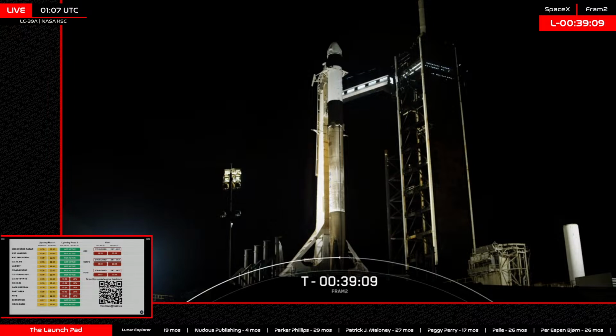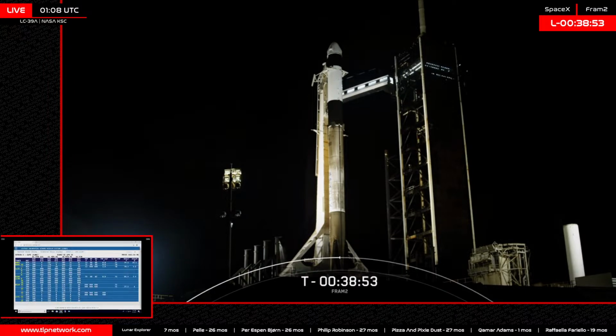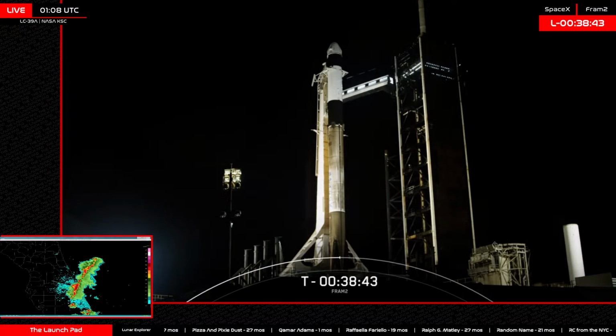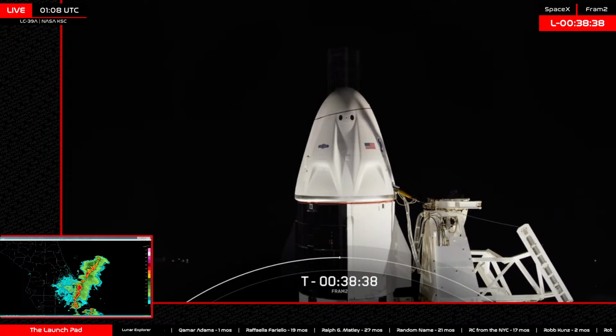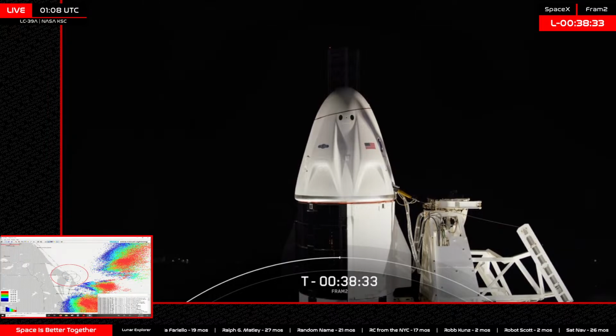Now, if there is an emergency where instead of Dragon using the Super Dracos to launch itself off of the Falcon 9, they just said, hey, crew, you've got to get out, but do it fast, that arm doesn't take that slow amount of time to get back towards the capsule. It has a high-speed mode, and it will swing back in seconds, not minutes. So if we actually had to open up the hatch, get the crew, let the crew get themselves out and get down the arm, we can do that very quickly so that the access rotation is not indicative of how we would support during a contingency.